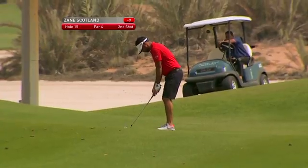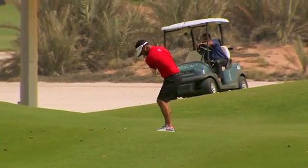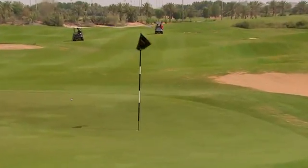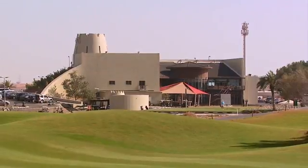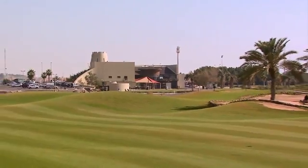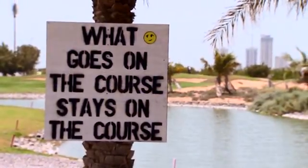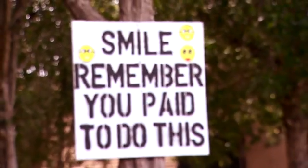But the man with all the experience is this man, Zane Scotland. His second shot to the 15th. Knows how to win, doesn't he, Scotland? The man they've all got to keep an eye on. But that approach has come up a little bit short. He'll be disappointed with that. The Tower Links Golf Club has been one of the most deceptive courses hosting the MENA Golf Tour. Every year it tests the very best, but it also presents them with a unique way to calm their nerves.